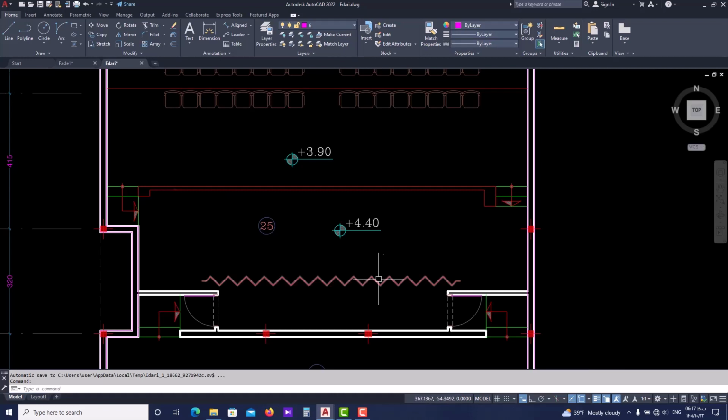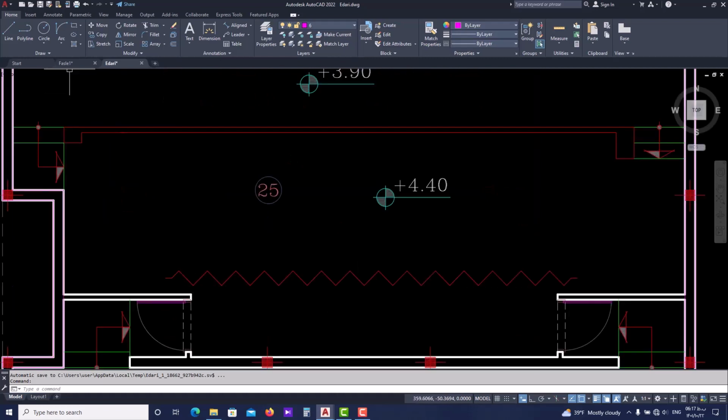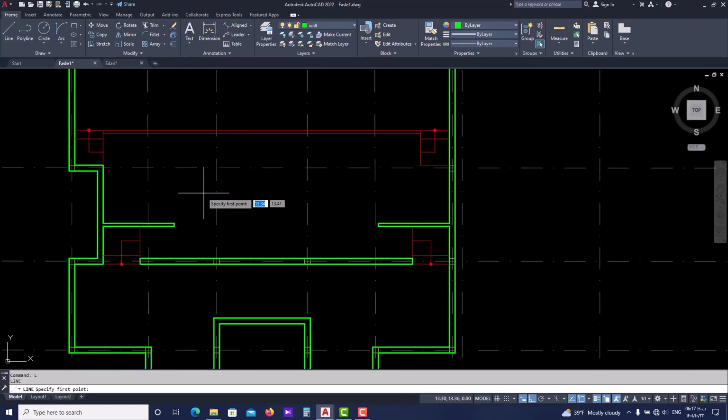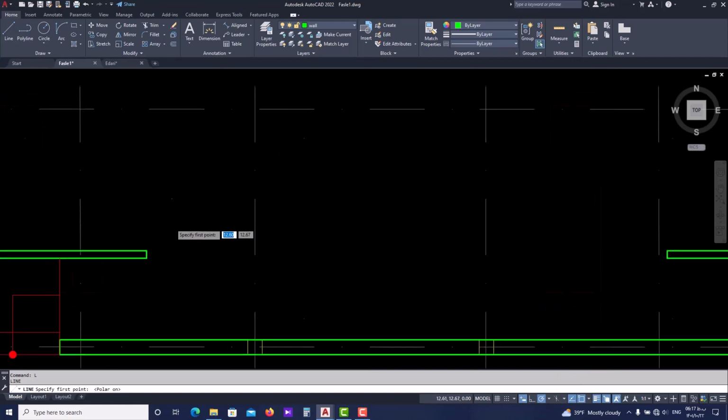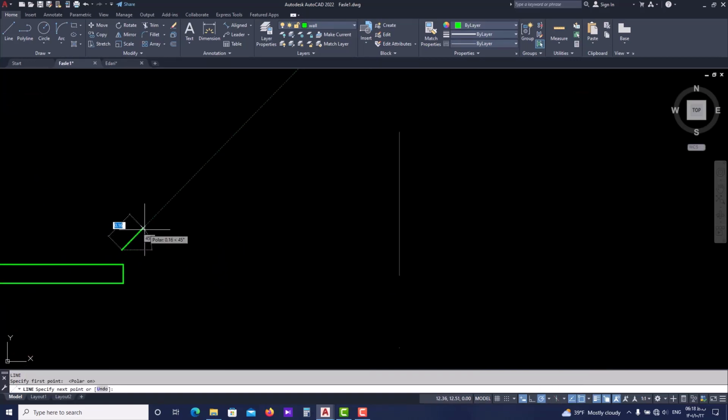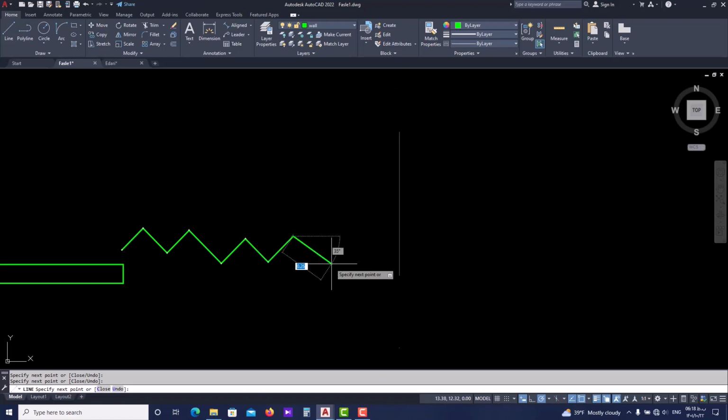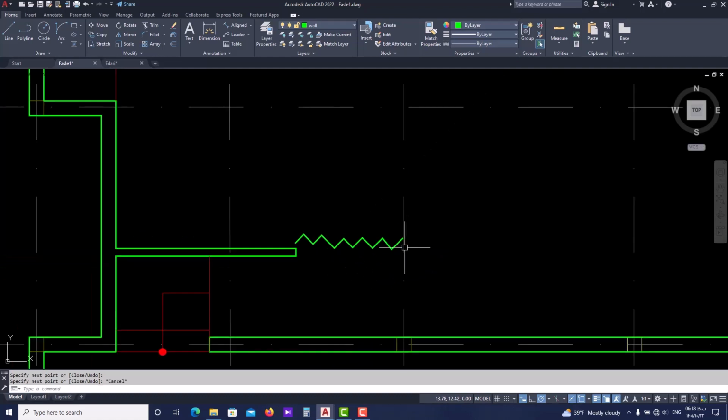Some people think that they can draw this with line. For example, if we activate polar tracking and put this on 45 degrees, we can start drawing the lines like this, like they try to somehow create this shape in one straight line. It's possible, but it's actually very time consuming and quite difficult. So just don't do this. Actually, let's say that this is wrong. Okay, let's just delete this to see what we can do.